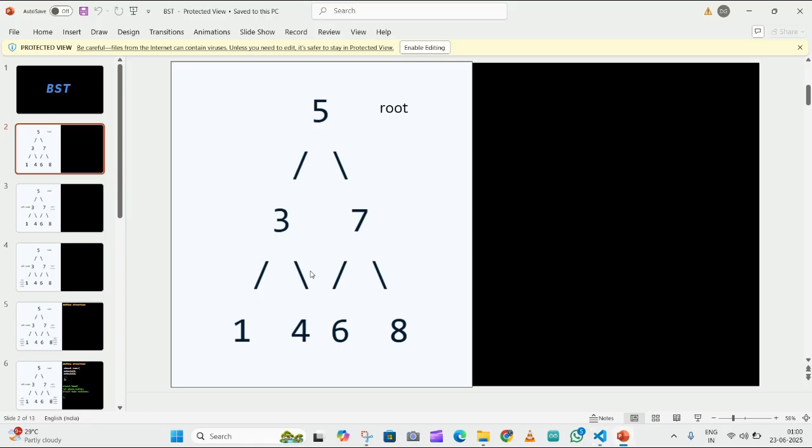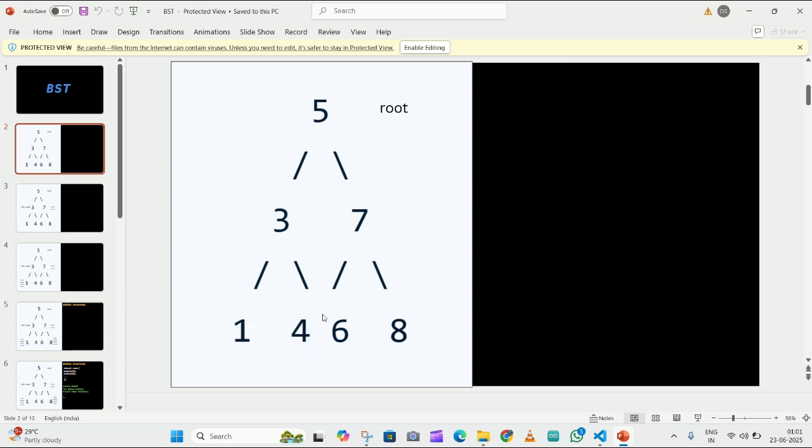Let's consider what the cases can be here. Let's say we found 4, right? 4 doesn't have any left node or right node. Let's say 4 is not here and we were finding 1. So 1 has only a left node and no right node.